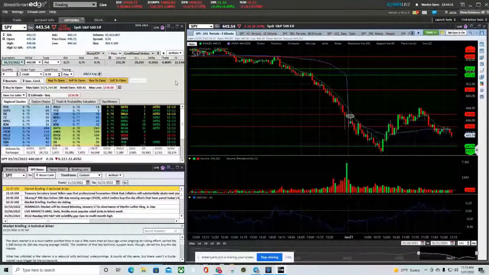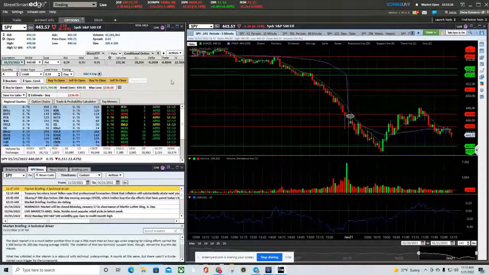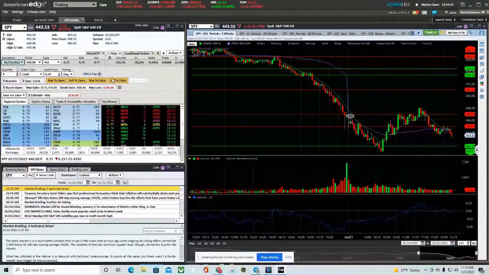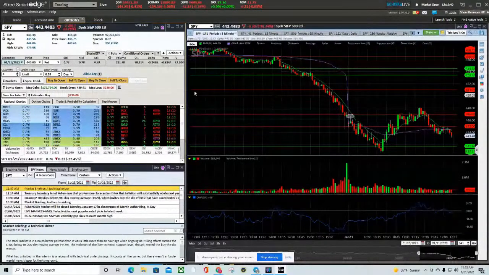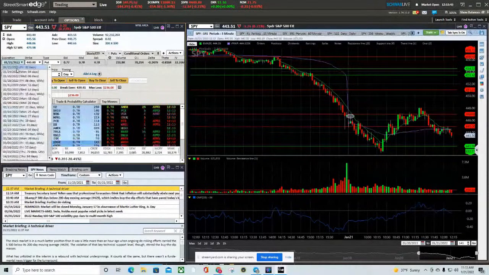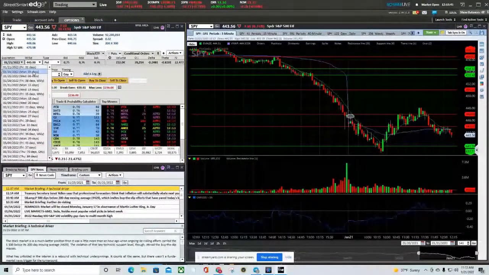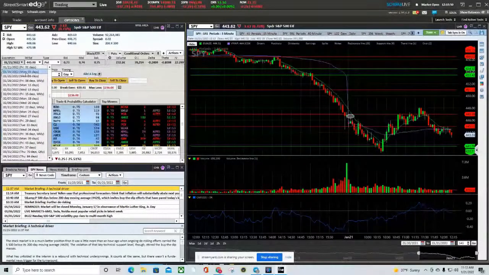If you're doing a day trade and expecting a lot of movement, I would at least give myself 2 to 3 days. So now let's see if we were going to choose a put option 2 to 3 days out. This one is 4 days out, which is Monday. Today's Friday. On a Friday, I like to take at least 4 days, 5 days. So let's go with that Monday, 4 days out.